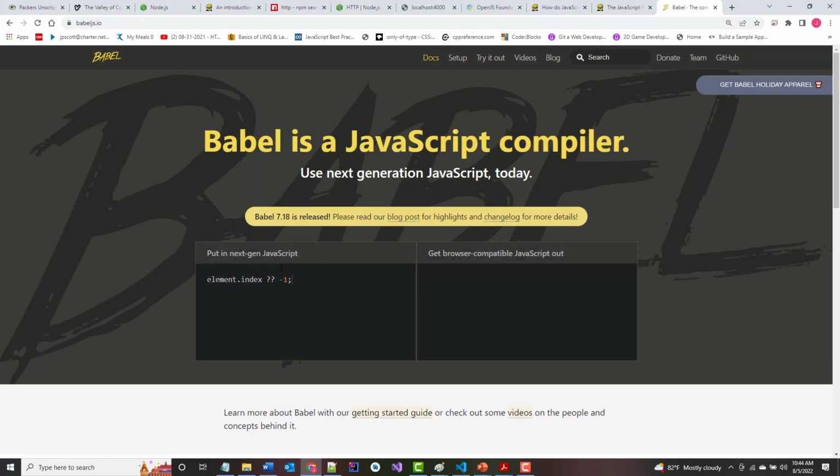All right. What they're saying here is if you write standard JavaScript on one side, it'll show you on the other side how that is going to basically get changed using Babel so that if you're using an older browser, it'll still be able to work with your application.